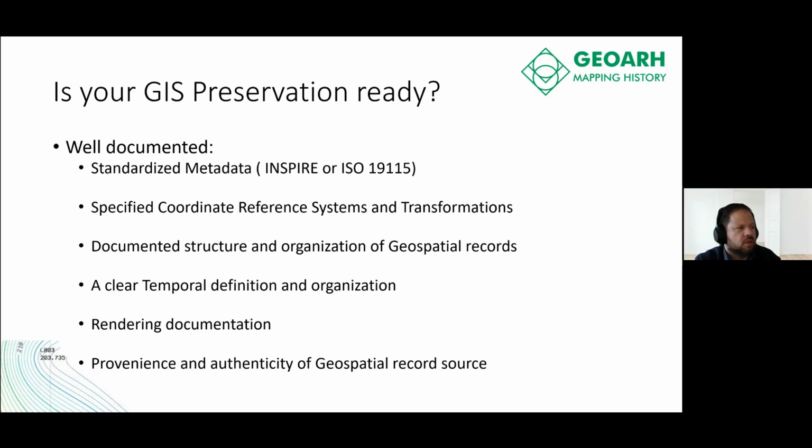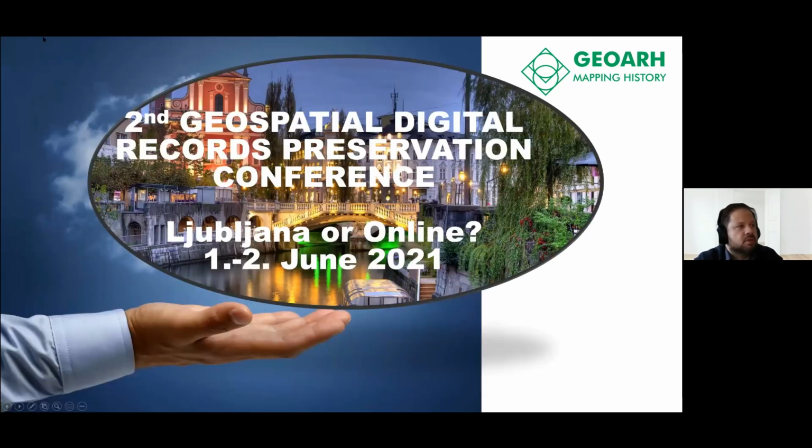There is no possibility of changing the data and so on. So these are some good checkpoints to check in our GIS system before we start actually preserving it. And this is something that all the geodata producers and GIS providers can do now. And this is where the archives can help educate the producers if they don't have their systems preservation ready.